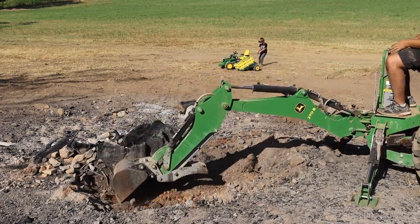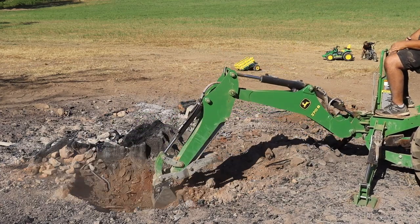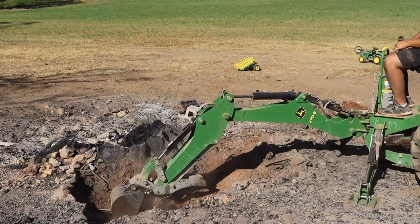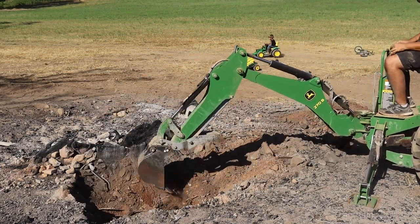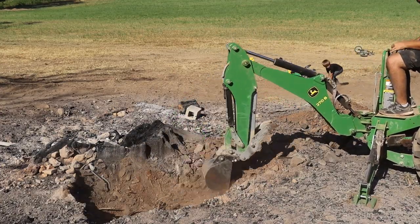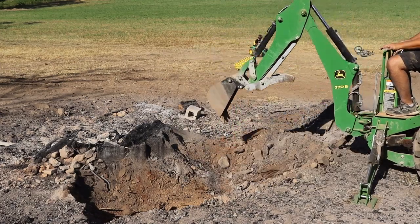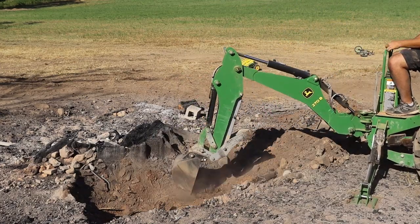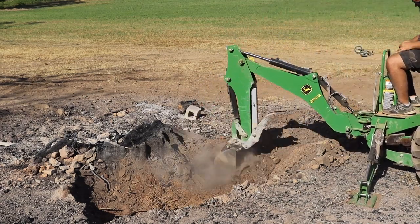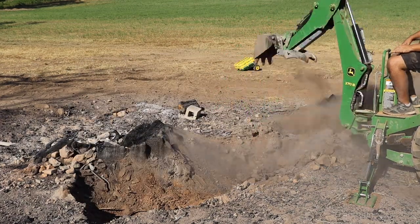Now let me catch you up on the cliff notes of this stump in case you're just now joining the Odyssey of some guy spending way too much time trying to remove a stump. So I own a stump grinder, and I've probably got more than 20 videos on this channel of me grinding stumps out. And that would have been the most efficient way to get rid of this. But I like to try different things and use different attachments, and I actually asked the audience after I cut this tree down. I kind of took a poll of how people wanted to see me do this.